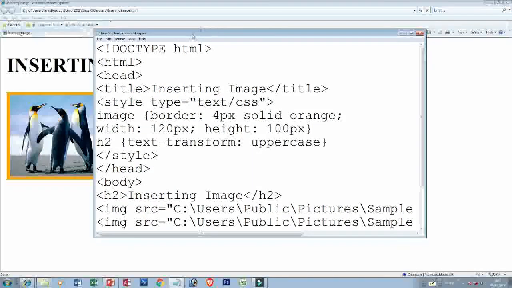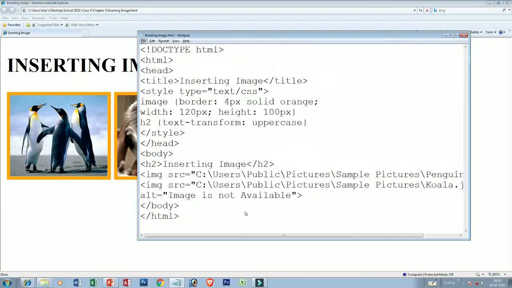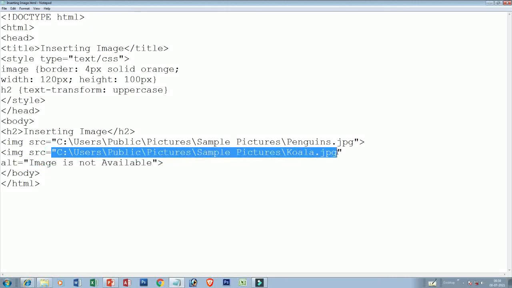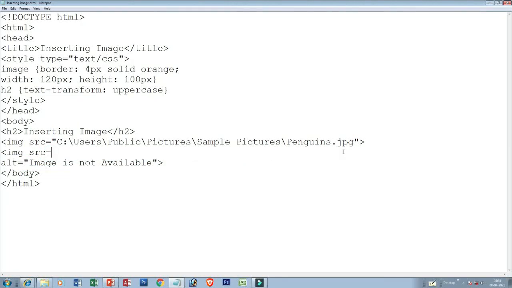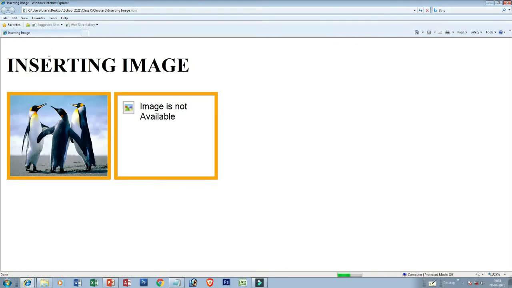On the notepad, we'll delete this part, then we'll save it with Control S or File, Save. Minimize it, and in Internet Explorer, you go to View and click Refresh. You can see image is not available.